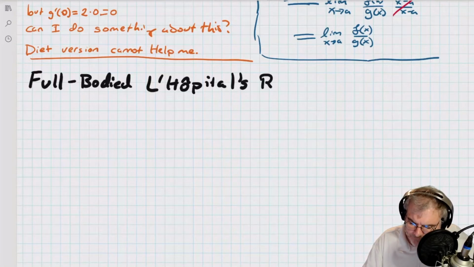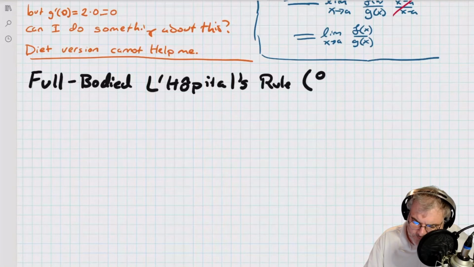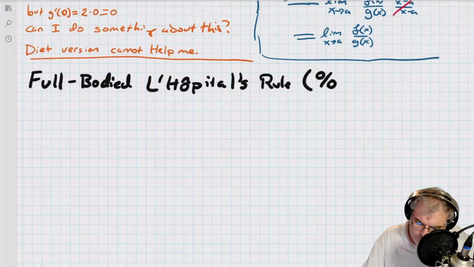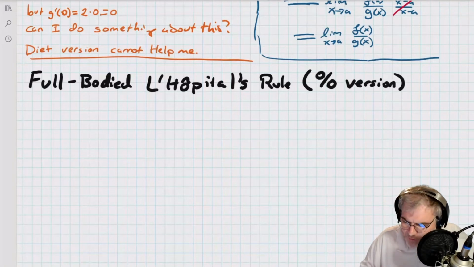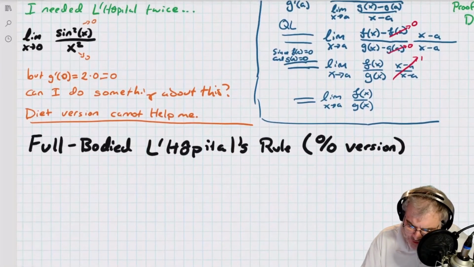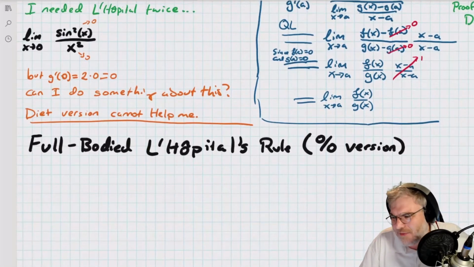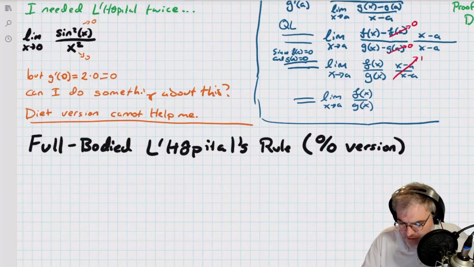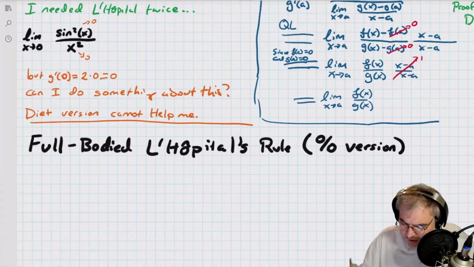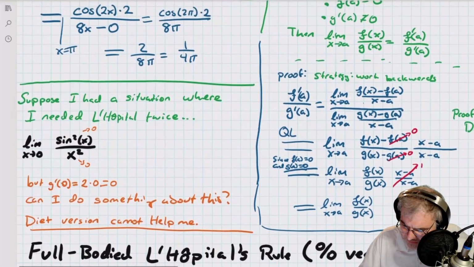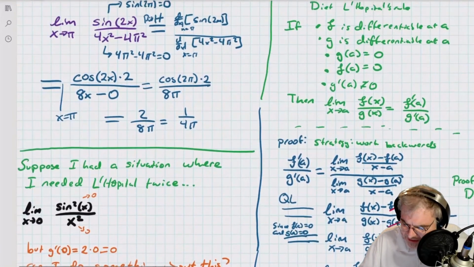L'Hopital's rule. And this is the 0 over 0 version. Okay. Now, some things have to be a little bit different. So I've got a bunch of conditions that are kind of like, nobody ever mentions them, but they're there. And then I've got conditions that I have to make sure I mention. All right. So what I want to do is take the derivative of something that is the limit as something like f of x over g of x.